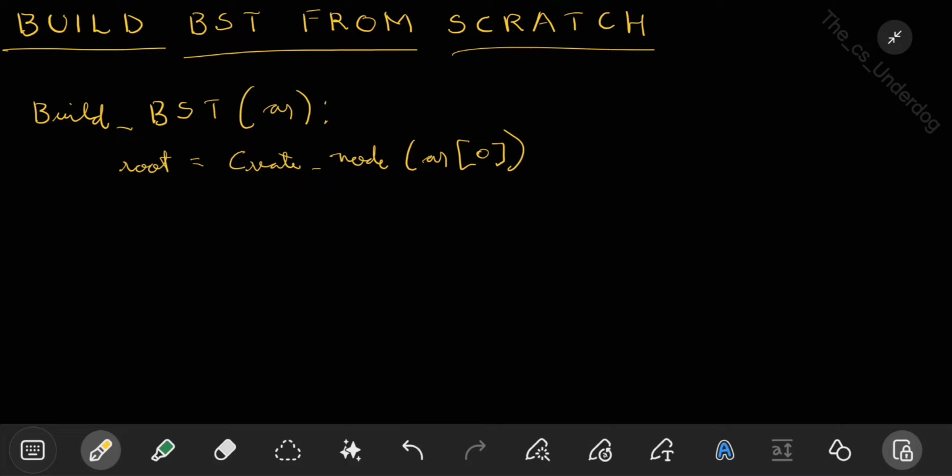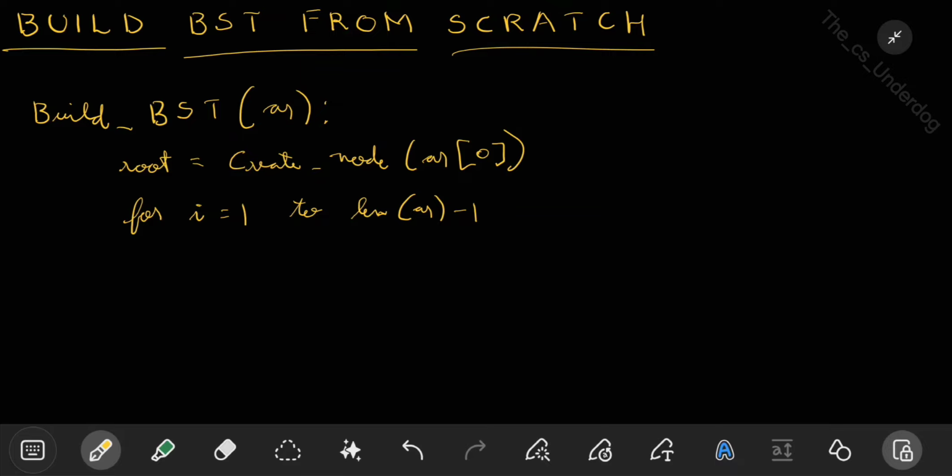After this, what should you do? You should go to each element of the array and do BST insertion. So for i is equal to 1 to length of array minus 1, from the second element to the last element. It is 0 indexed. That is why i is equal to 1 is the second element and length of array minus 1, whatever it be, will be the last element.